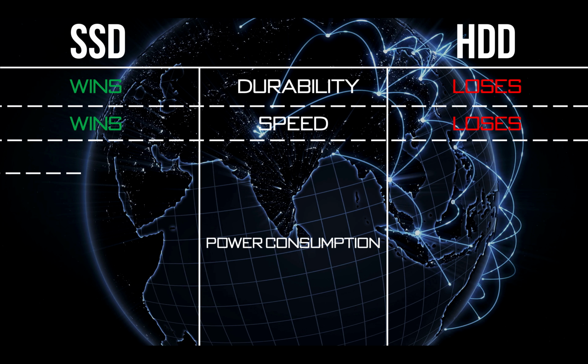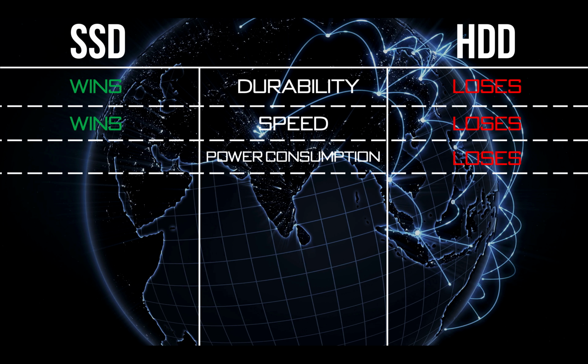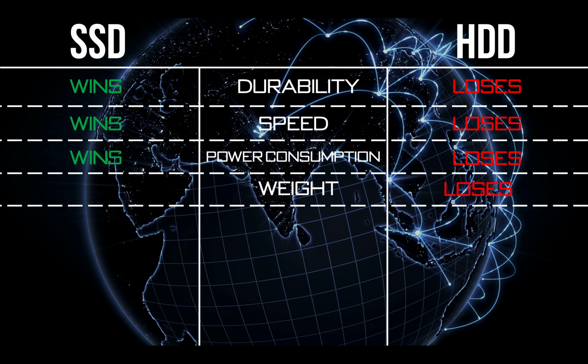So let's compare power consumption. Of course, SSD wins here as well. SSDs use significantly less power at peak load than hard drives, less than 2 watts versus 6 watts for an HDD. Their energy efficiency can deliver longer battery life in notebooks, less power strain on the system, and a cooler computing environment. And yeah, SSD wins again.